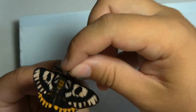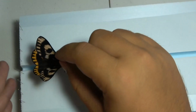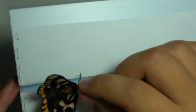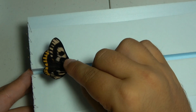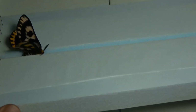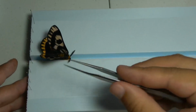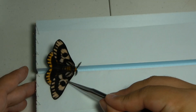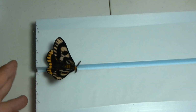So once you have your butterfly or moth on the pin, stick it in the groove. You want to get the pin in the middle of the groove, so the body is in the middle of the groove. You push down, and you want to get the bottom of the wings as flush as you can with the board. When I have the specimen down, I like to take the forceps and just push the wings down and make sure I'll be able to move them. Let's do that.